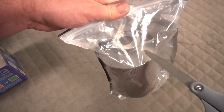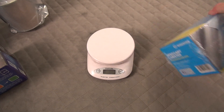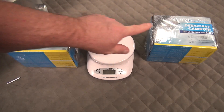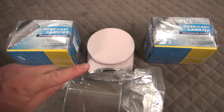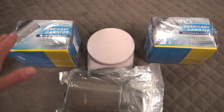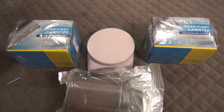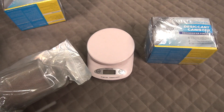This is a brand new factory-sealed one, so we know it's sealed from the factory for optimum dryness and should have its longest life right now. To figure out how much water is in these things, I'm using a kitchen scale. I have two more still in the packages. We're going to weigh all three from the factory to get an average, then compare with some I already cooked, to see how dry you can get them and how much moisture they hold when full.